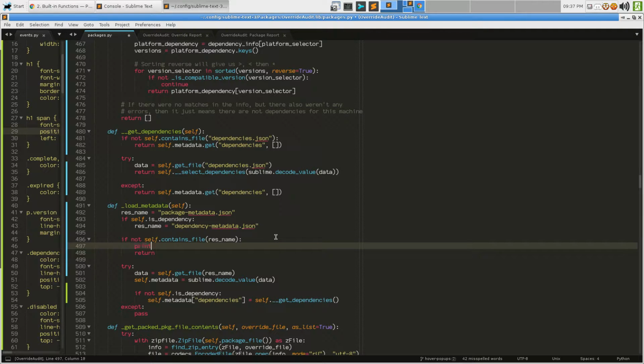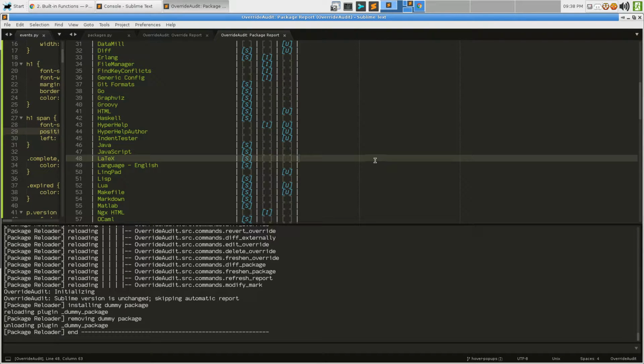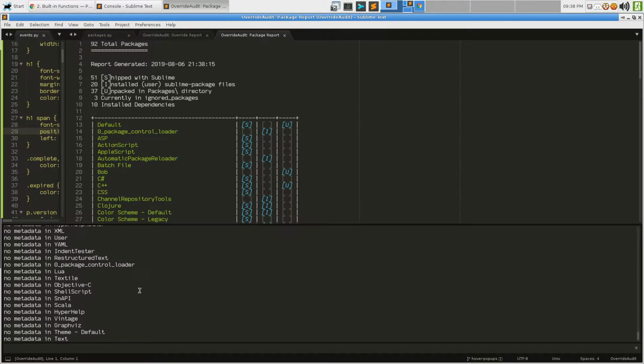Print. Let's try that. Reload that. Now, if I come to the package report, there's no metadata in. Oh, I guess that doesn't really help, does it?